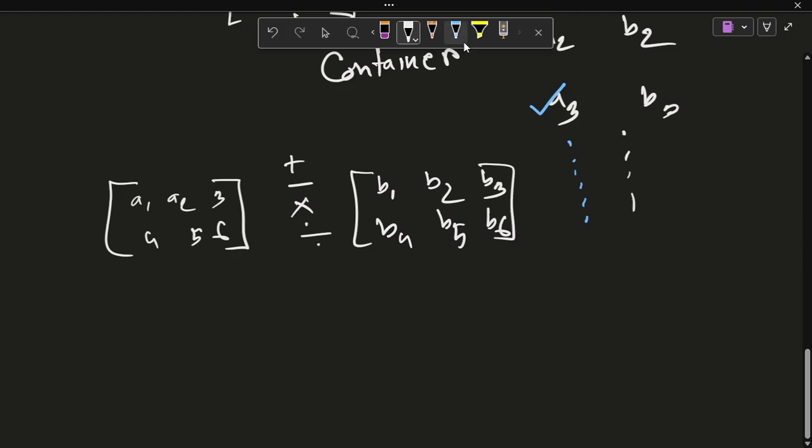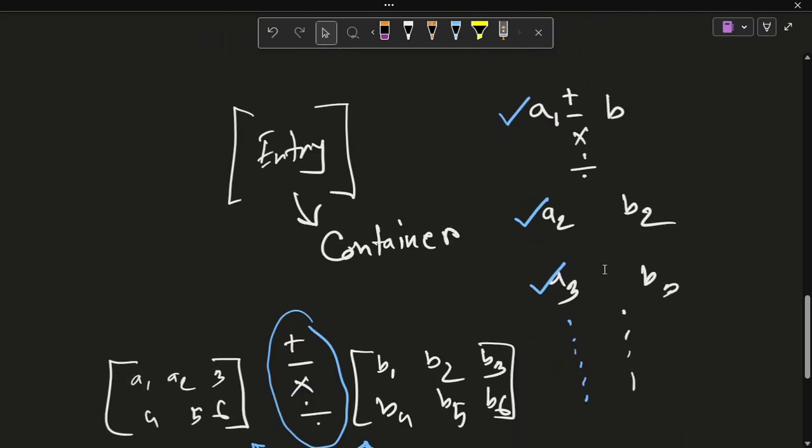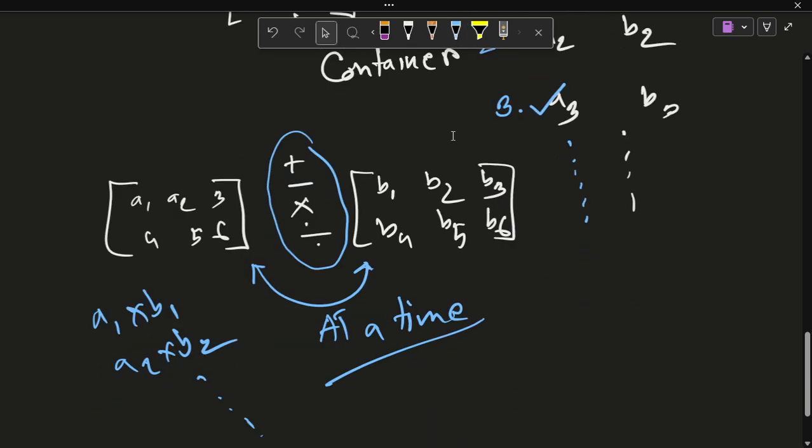You can do all of these tasks at a single time, at one go. You can multiply A1 into B1, A2 into B2, and so on, in one go. Whereas here you have to do all of this one by one: firstly this one, secondly this one, third this one. But in a matrix you can do that in one shot.